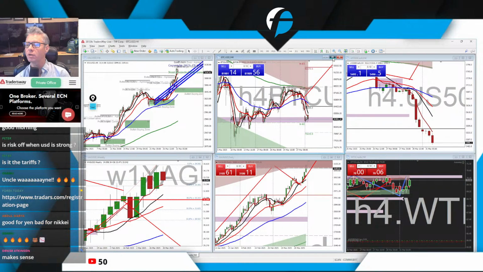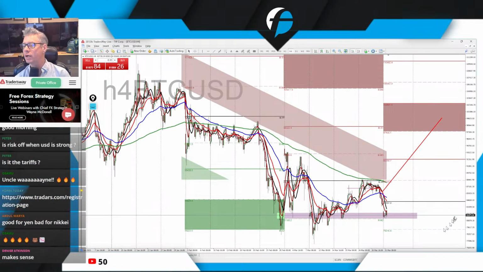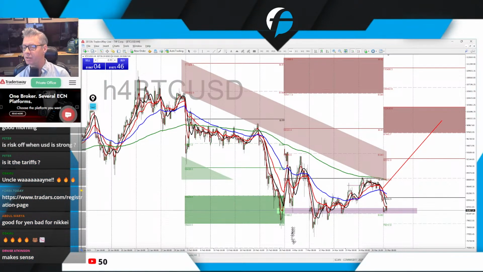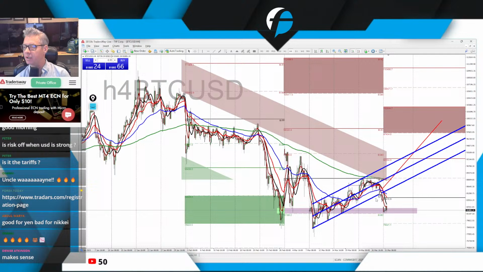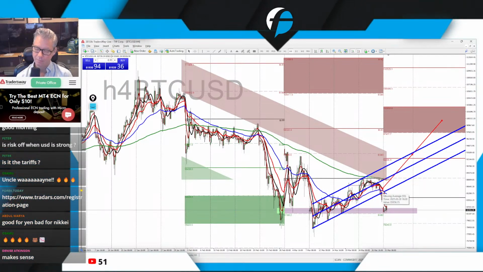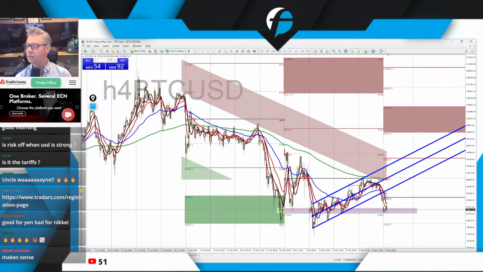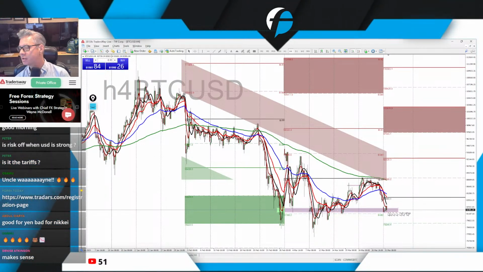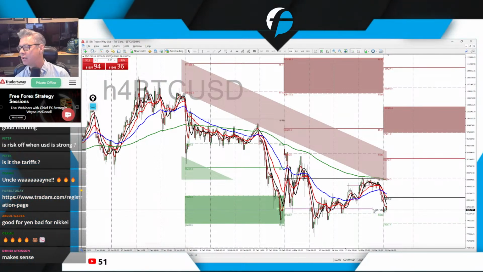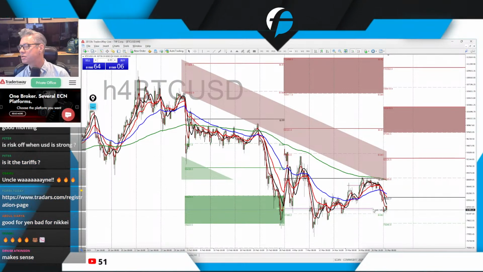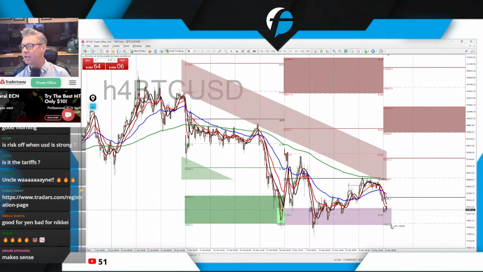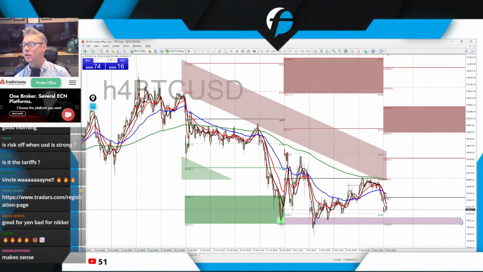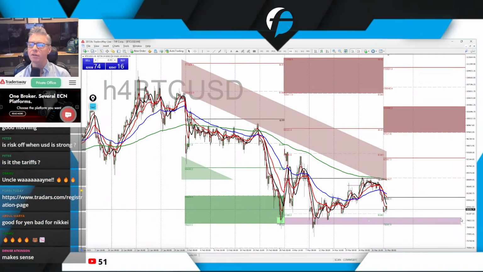Bitcoin, look at this one. Bitcoin, I thought, had a chance to maintain basically this double bottom with something like that, and then it collapsed. So now what? Good question. This price is not pivotal. Okay, 79 and some change is pivotal. So maybe we'll just call 80 more pivotal. $80,000.